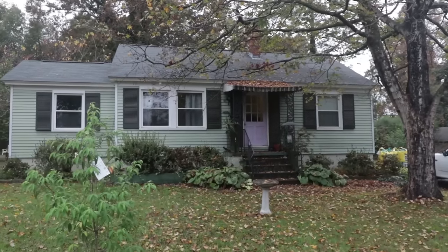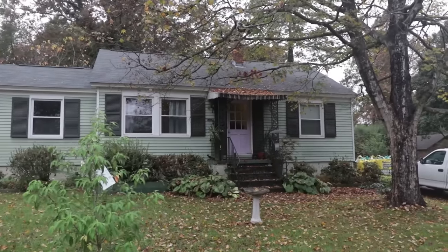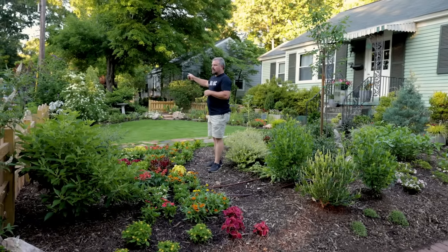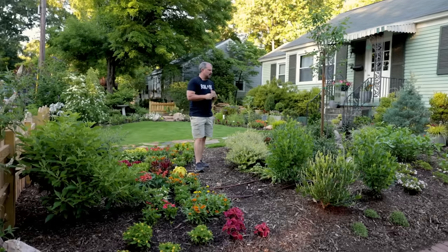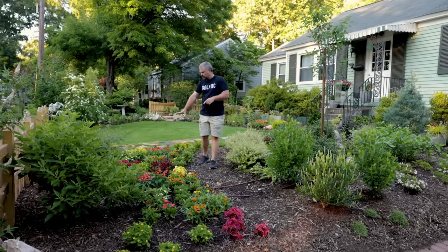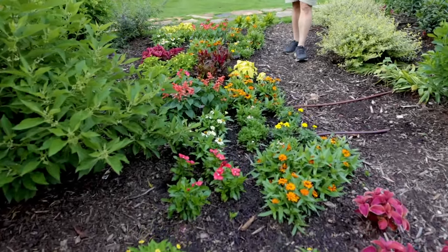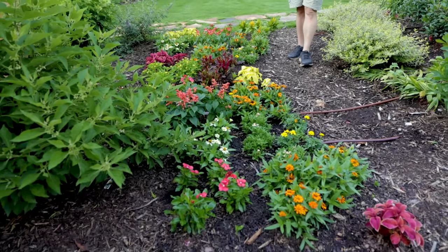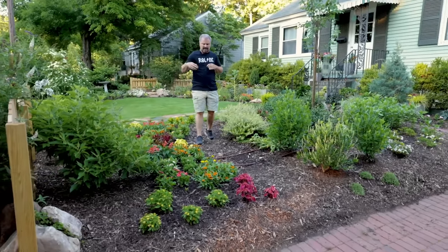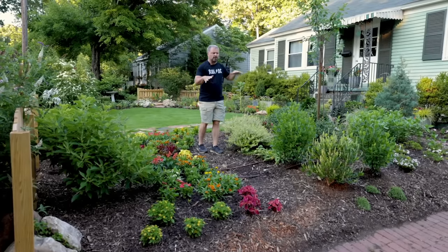When I moved in here there was a big maple in the front yard that was diseased and had to be taken down. There was some period of time between taking that down and actually starting this front yard project. The sod was done in the summer and there are only three or four pieces remaining from what was originally in this space. Coming back into town yesterday, this annual strip through here has really jumped quite a bit — it's the same color combo I used last summer.